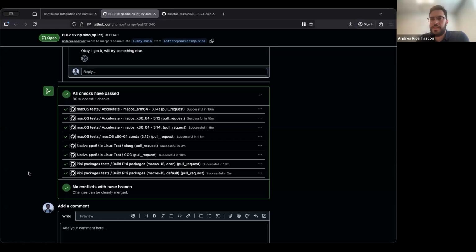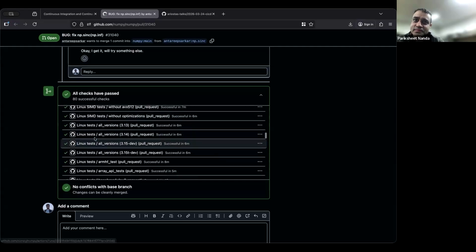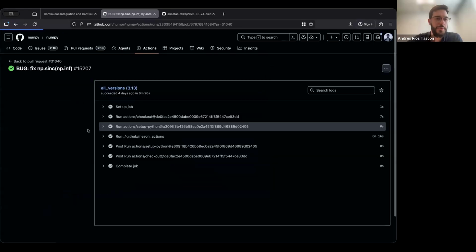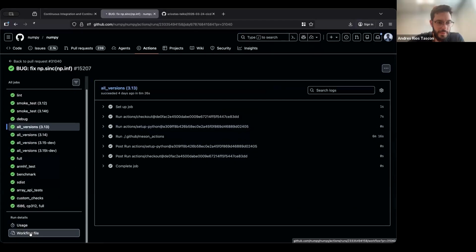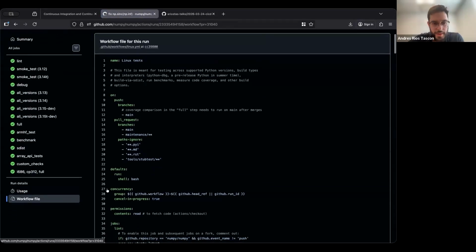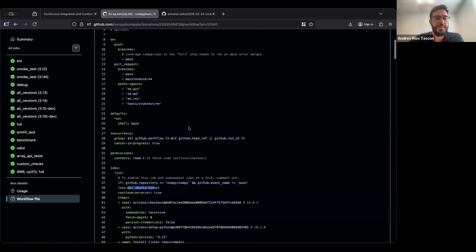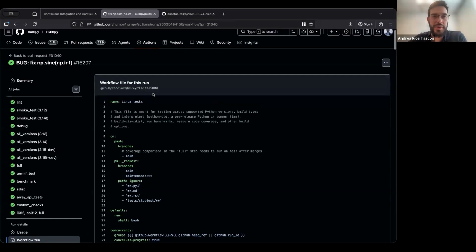Although lately they introduced a somewhat controversial change where, if your repository is private, they're still going to charge a very small amount even if you use a self-hosted runner, which is a bit weird, but you still have the option. But thank you. In this case, most of these things I think are actually running on GitHub infrastructure. You can see the workflow file here, and you will understand what this means later, but they're running on GitHub.